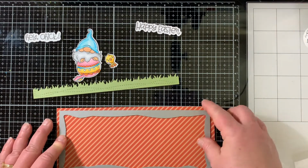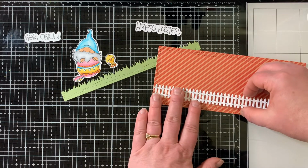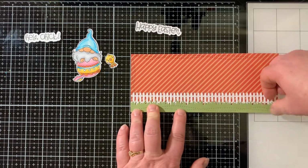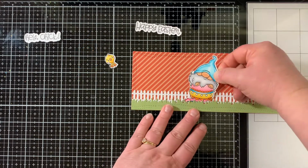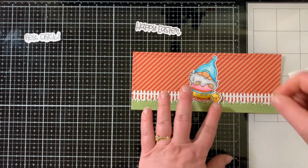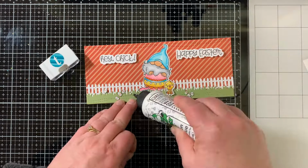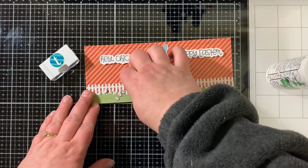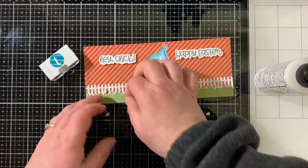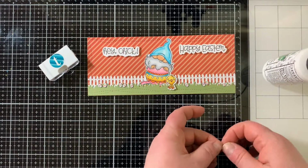For card number 3, same thing, that wonky border and the fence and the grass. And this is a really fun way to make a lot of cards, is to repeat the same elements and then just switch it up with your stamped images. So I'm going to tuck my little gnome and his egg in the grass, and then have the chick sitting next to him. And then I popped on my sentiments, "Hey chick, happy Easter." And I'm going to glue some more of those eggs into the grass to dress it up just like it's Easter, and there's little eggs hidden all over the ground and in the yard.